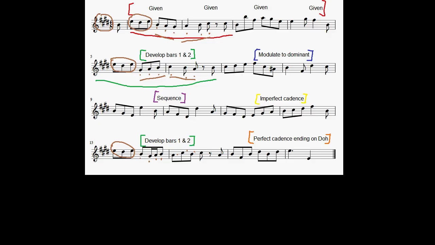And we've also got a video on how to understand if you're in a particular key, how to work out what the dominant note is in that key. The dominant is basically the 5th note of the scale. So at the moment, let me just get a new color. At the moment we're in the key of E major.